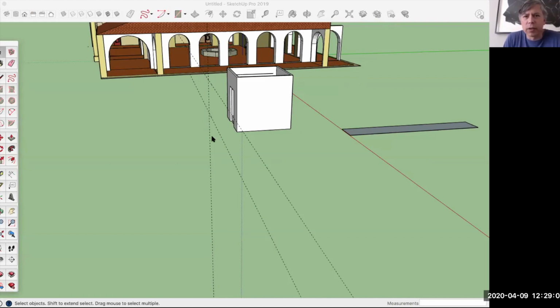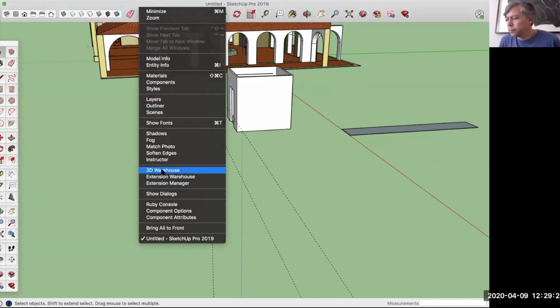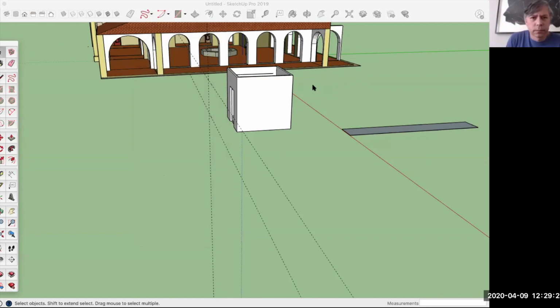It's not working for me on this end. Did that come up on your end, the 3D warehouse? Yeah, I think maybe because it's open. Try the shaper. Oh, no, I'm not seeing any menu on my screen. Oh, I do see it. Okay. Let me see if it comes up if I go in here. Window, 3D warehouse. Do you see it? I still don't see it. I think it's because of my screen sharing. Oh. Yeah, I'm not sure I can shift it.